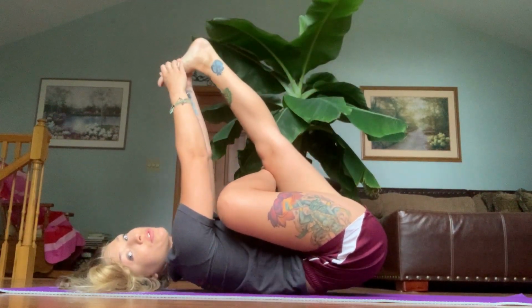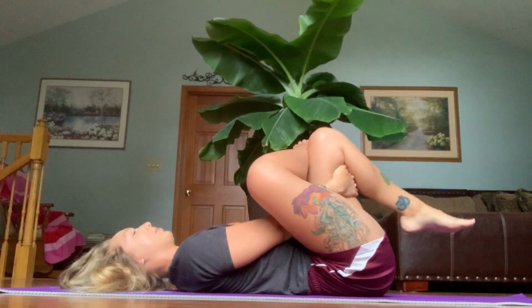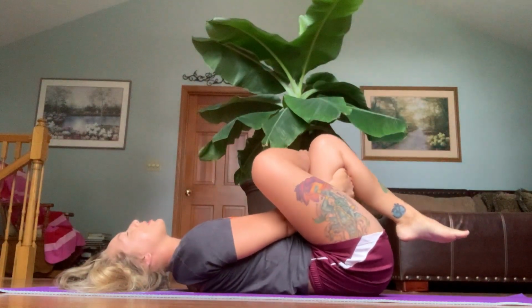And if you really want to kick it up a notch, release the hands from the thigh, reach up towards that foot, and pull your foot in. But that's going to give you a really intense stretch. So if this is also feeling like a lot, then stay where you're comfortable. Do what your body is asking for. I'll show you this one again though, if you want to really spice it up. It's a very intense stretch. It's wonderful once you get there though.